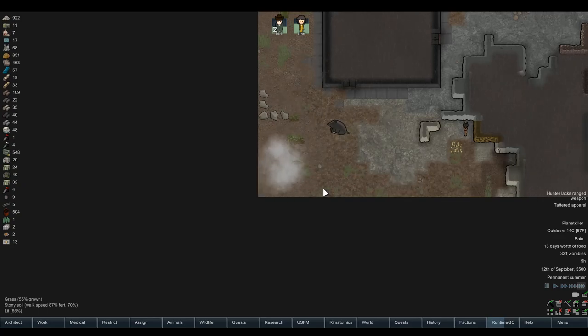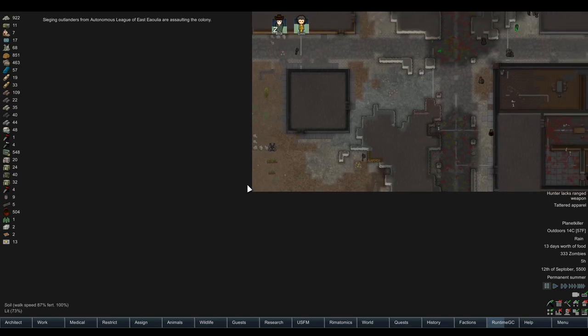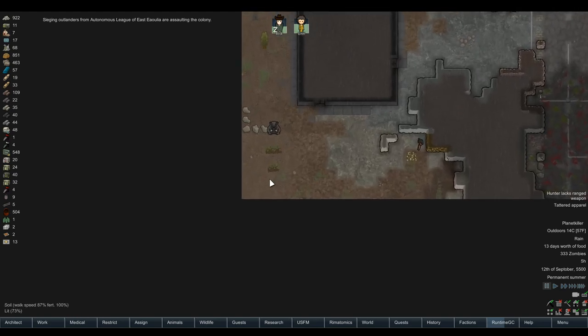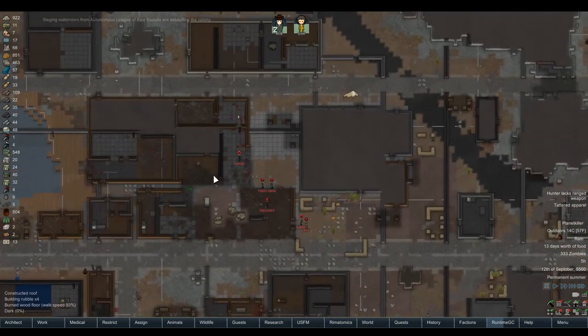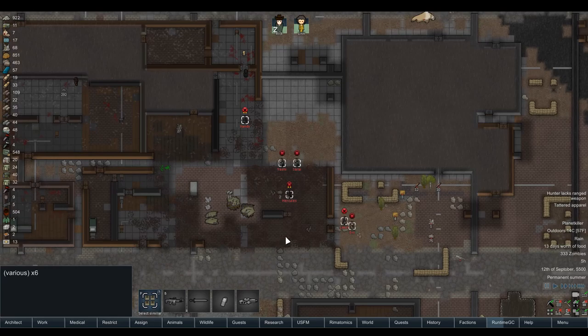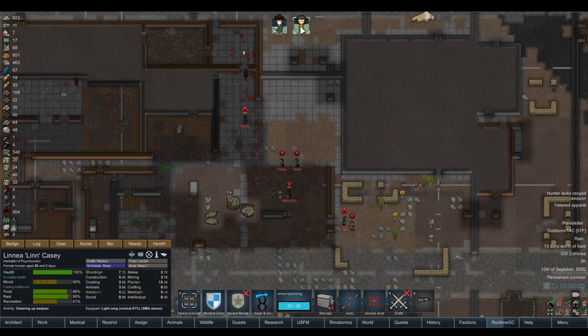Okay, we're good. Right, okay. Hopefully that'll be the end of it. Sieging... Oh, they're assaulting the colony. Maybe that was it. There must be something going wrong with the mortar shells or the ballistics to do with that, because they were all spawning in the corner here. Very weird. That was fun. Now, you know what's not fun? This. We've now got to deal with six bloody Power Rangers turning up.